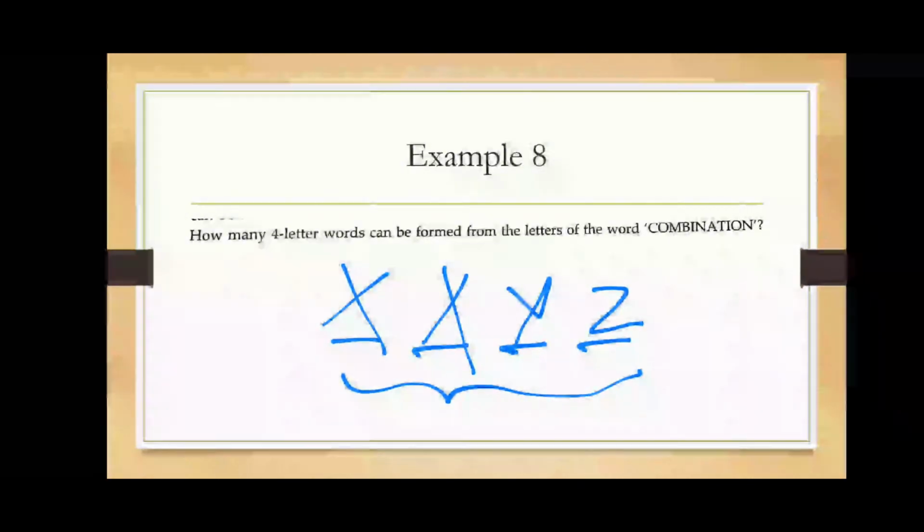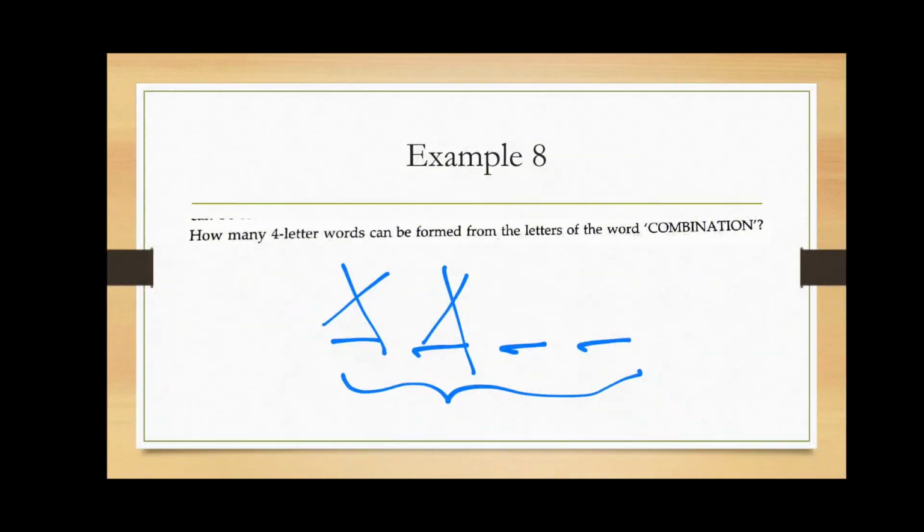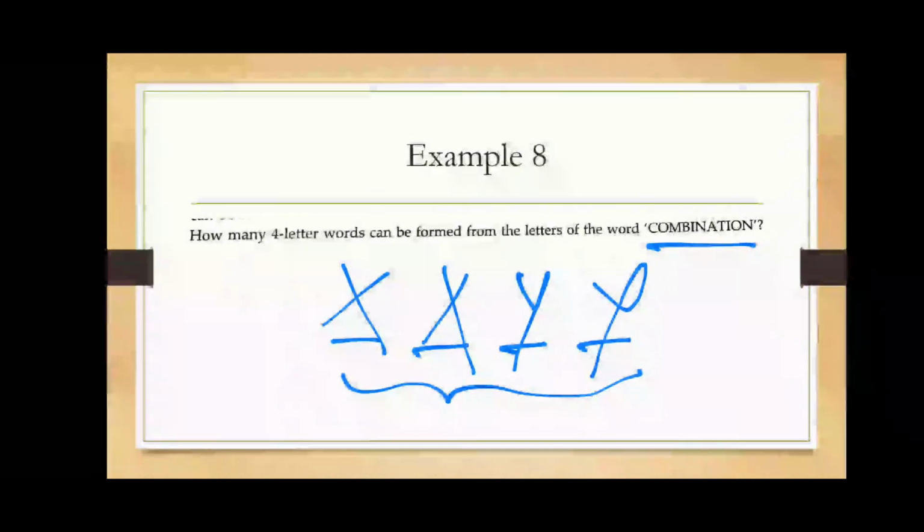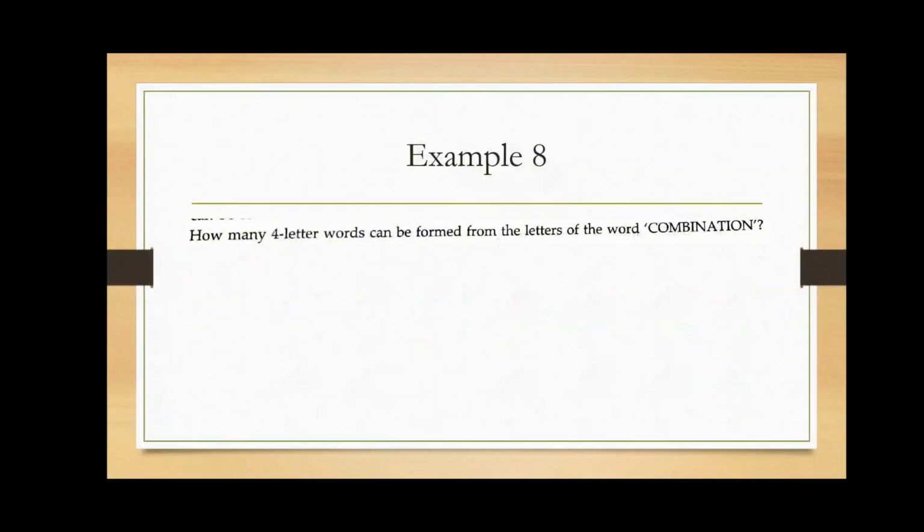Or it may so happen that 2 letters are of one kind and the other 2 letters are of another kind. There can be these 3 different cases, because in the word combination there are such cases possible: all 4 can be different, 2 same and 2 different, or there are 2 pairs of similar letters. Fine. So let us take all these 3 different cases and let us see the number of ways in individual cases. The first one, all the 4 letters are distinct.